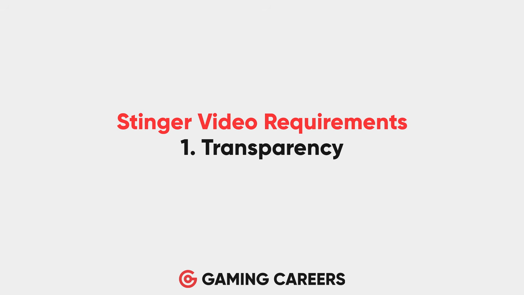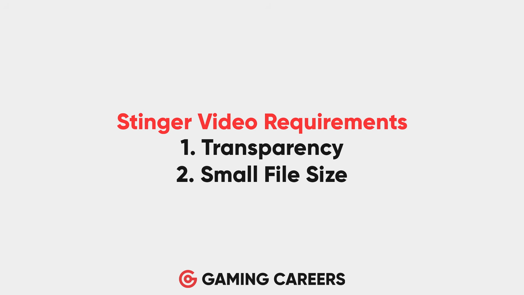Now, in terms of rendering this video out to actually use it in our stream, we need to remember a couple of things. Firstly, we need the video to contain transparency, because that's what is required by a stinger so that your streaming software can show your scenes behind it. So we need to retain the transparency, and we also need the file size to be very small, since the streaming software is probably going to be playing this transition multiple times and it needs to be played very quickly. We don't want to be rendering out a massive uncompressed video file and expecting our streaming software to be able to play that really quickly without any sort of issues or lag or dropped frames or anything like that.